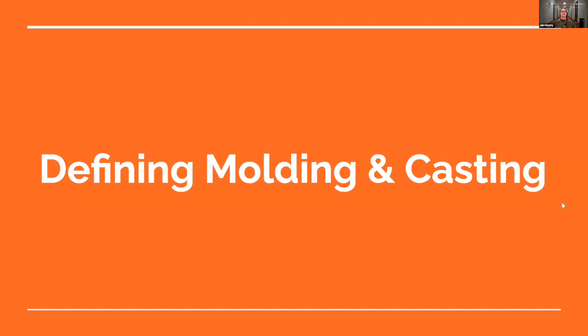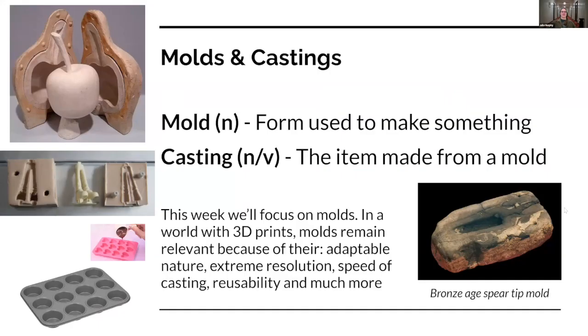Okay. So terminology, defining it. So the mold is the form that is used to make the casting, and a mold is a negative space. It is the negative. The casting is the item that comes out of the mold. So here you see the cherry up in that corner is the casting or cast that came out of the mold, which is the object behind it that's coming apart in two parts.